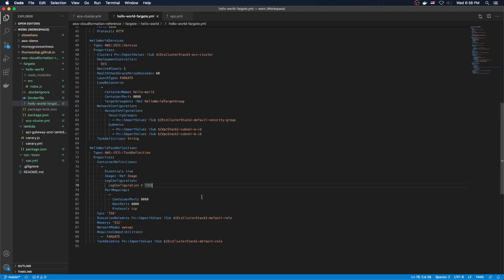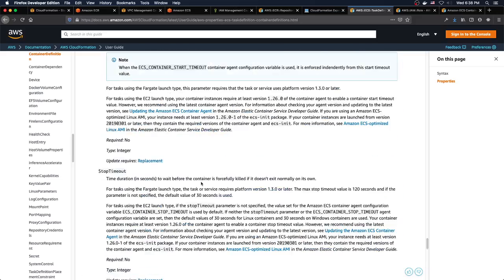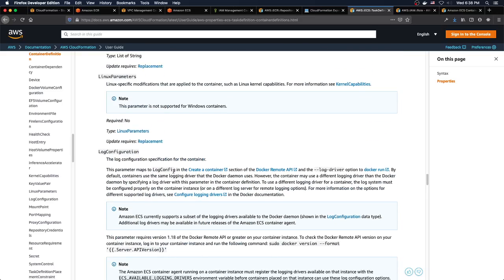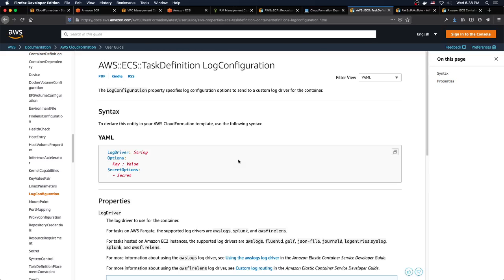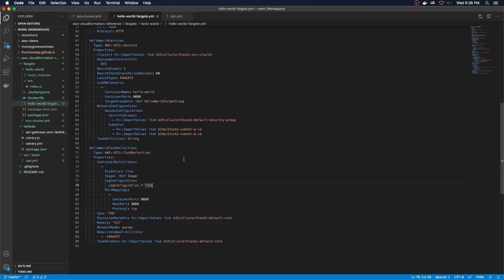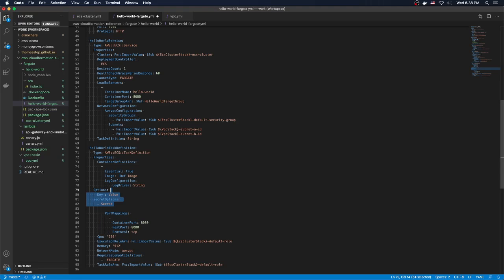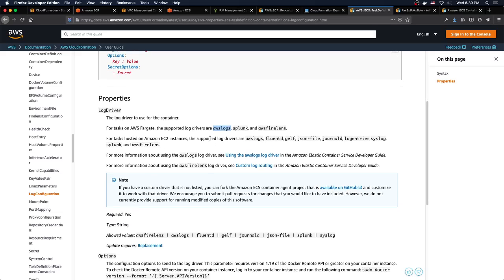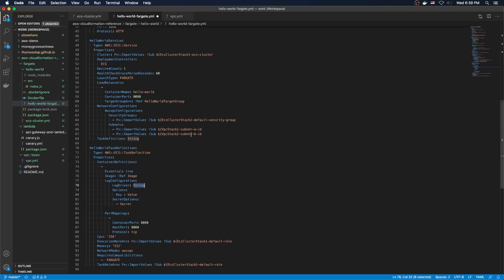So the log configuration. This one's actually very useful. And this is what we'll have to do to confirm that it's working. So log driver is AWS CloudWatch, awslogs. But yeah, obviously there are tons of different log drivers you can use.